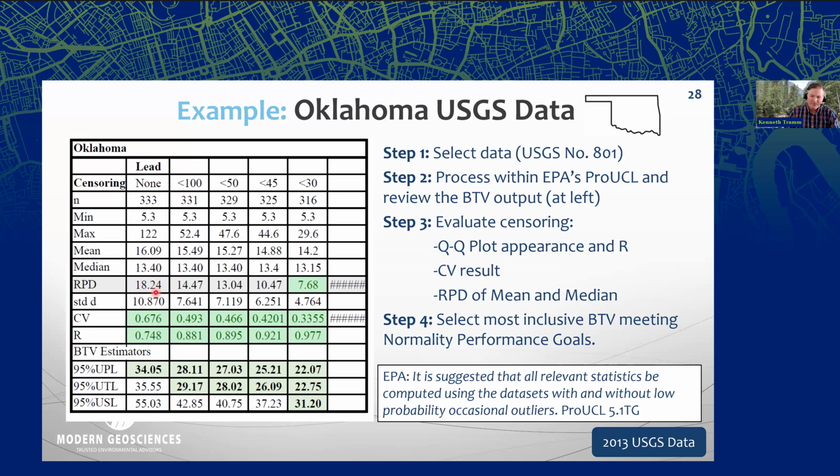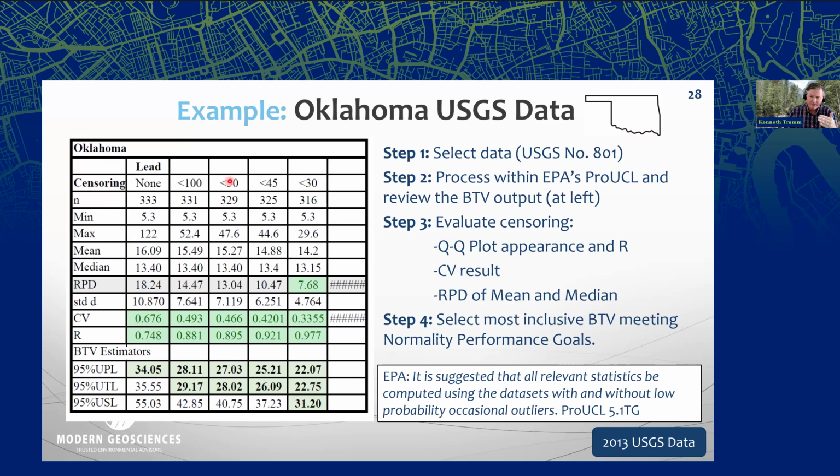The relative percent difference is a little bit high because we're shooting for 10% before we'd ever think about a USL being on the table. Here's our standard deviation, our CV, and our R. So in this case, my CV actually is well below the 1. So in typical fashion, if I just used EPA guidance on making a decision of putting a UTL together, that would satisfy and we could grab it, which would be down here at 35. Now we've added the R, which we'll talk about in a second. I really haven't given you much data on that.